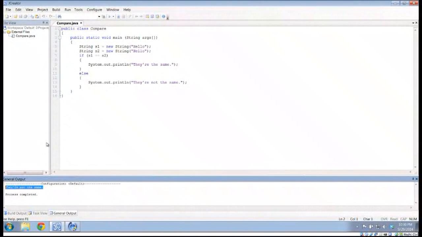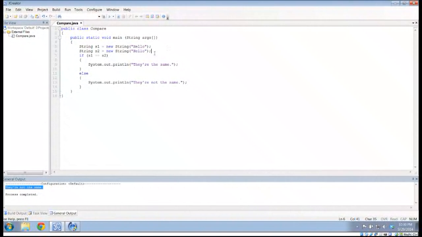You're thinking, well, I saw you type them in. They both have the same length. They both have the exact same characters. But what's happening here is when I create a new string, this creates a location in memory and puts that string in that location. When I create a second new string, it creates a second location in memory, which must be different from the first location, and puts a string called hello in there.